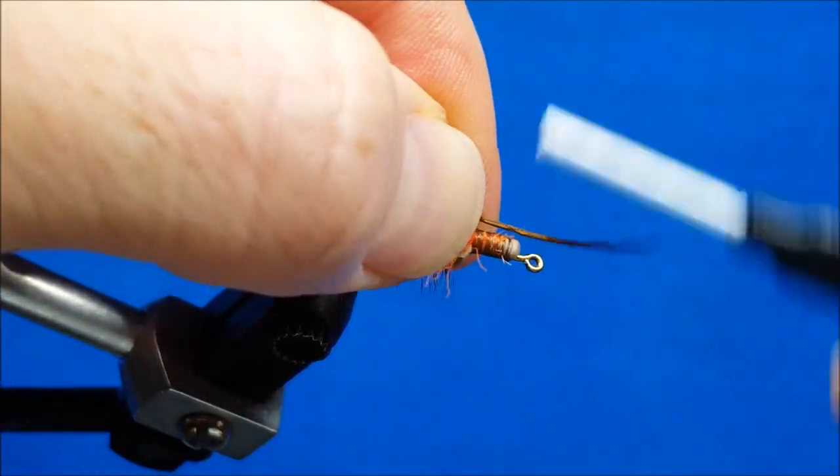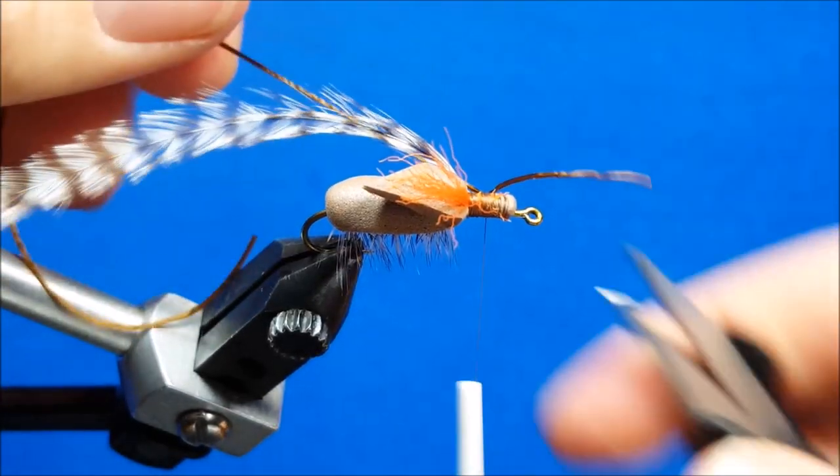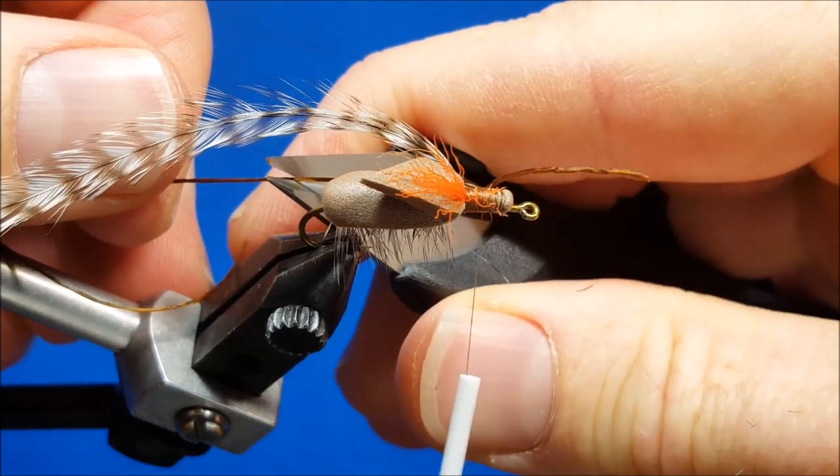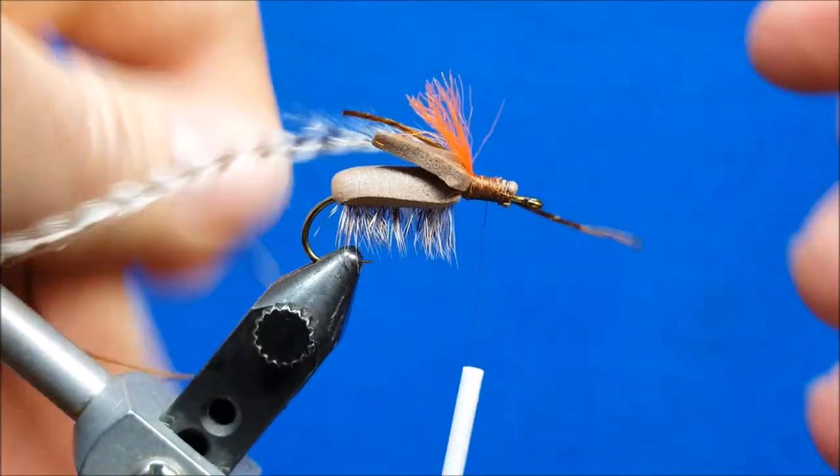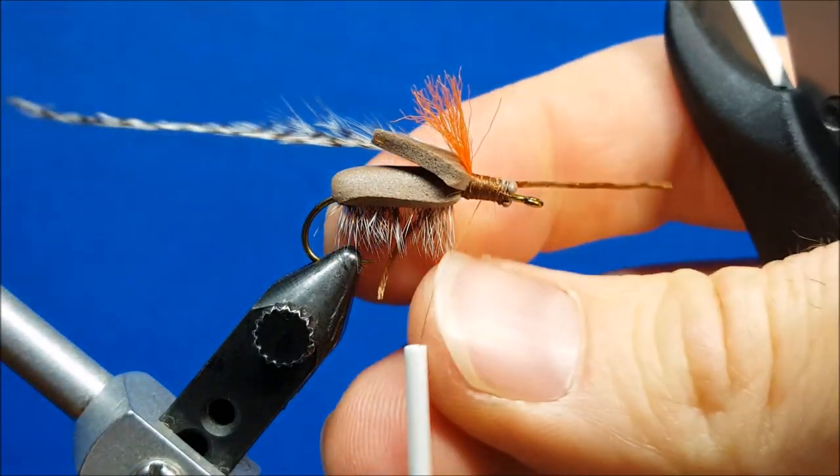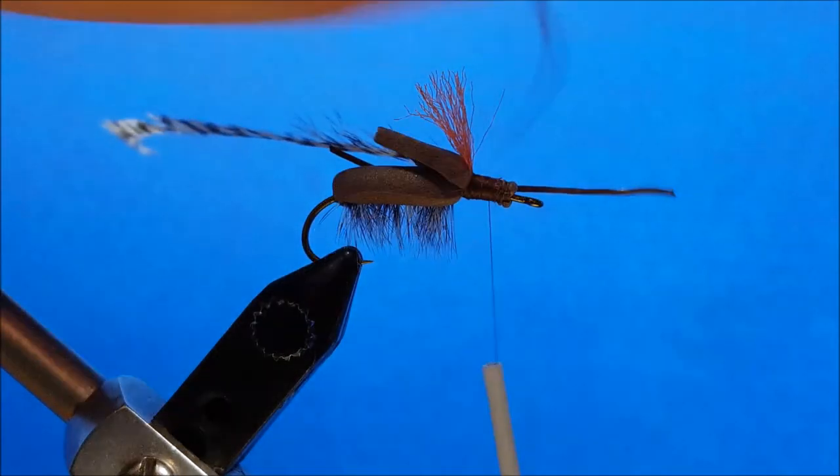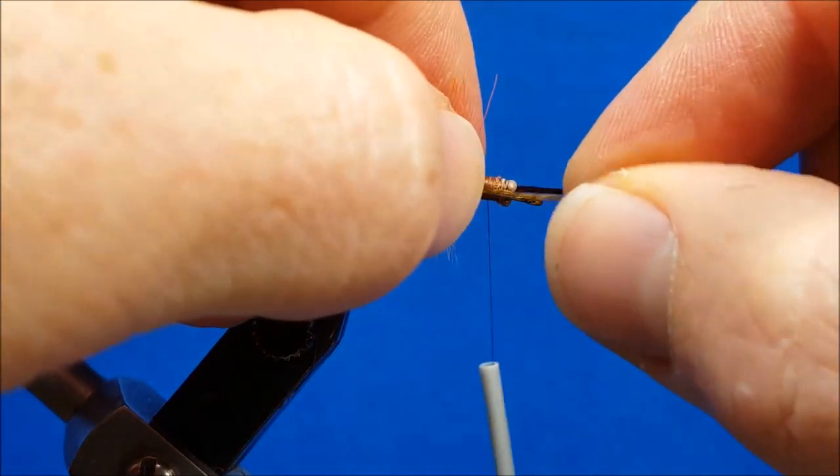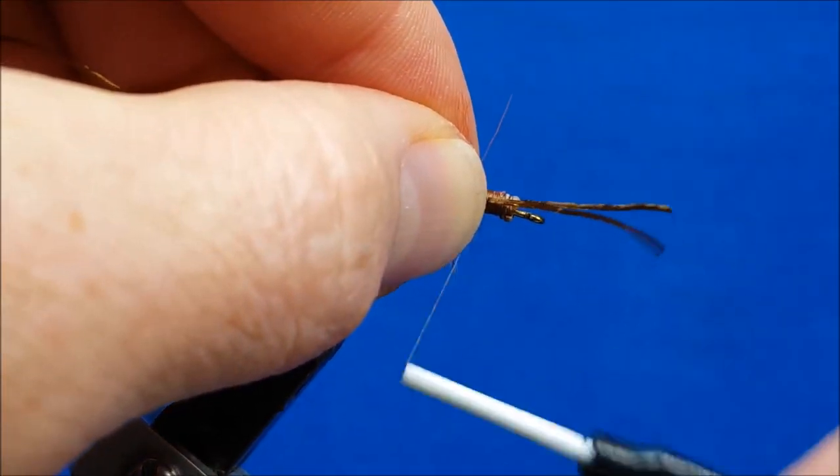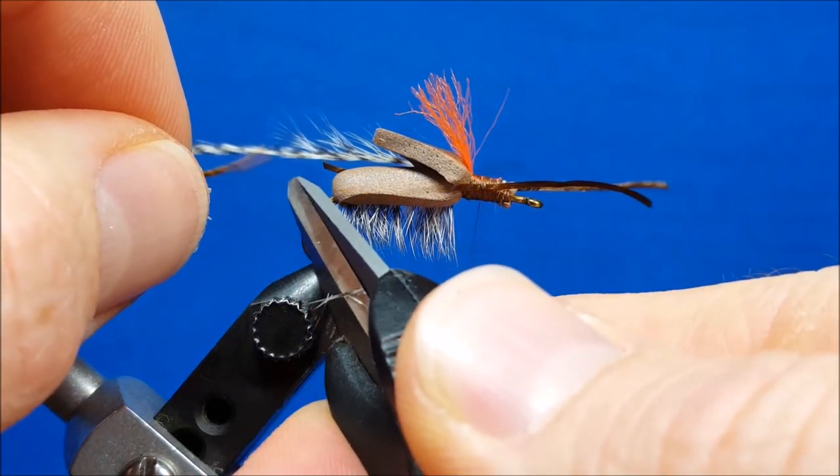I'm going to tilt it sideways here and come in. Catch this with a couple wraps. I want this leg to reach back to about the bend of the hook. Ideally, that leg in the front is going to about match that same distance. So you've got that tight end on the far side. Repeat that same process on the near side here. Again, approximately match that leg length.